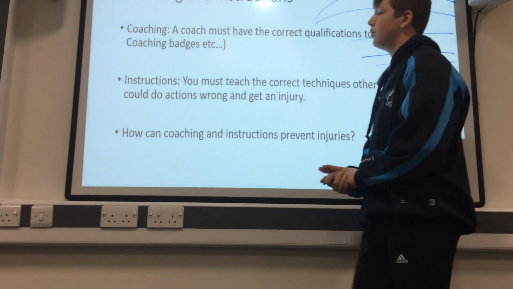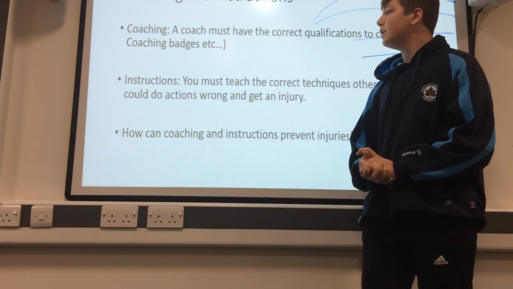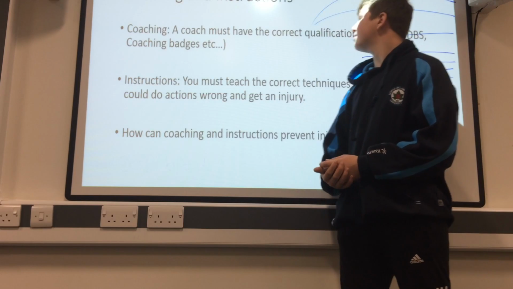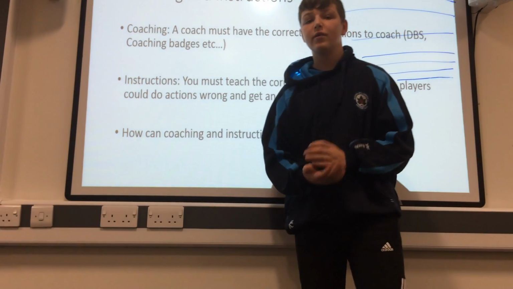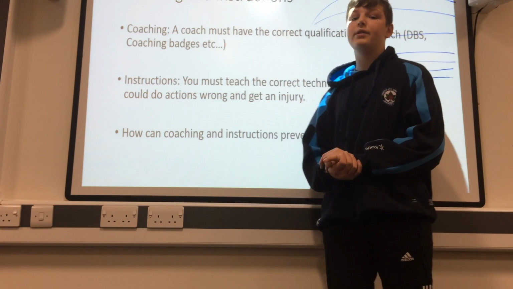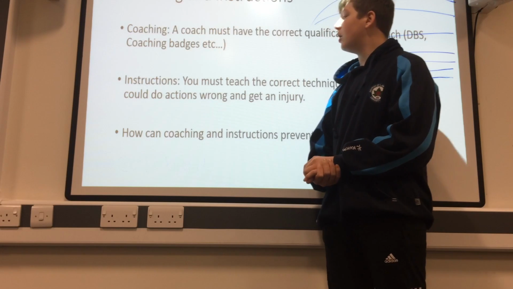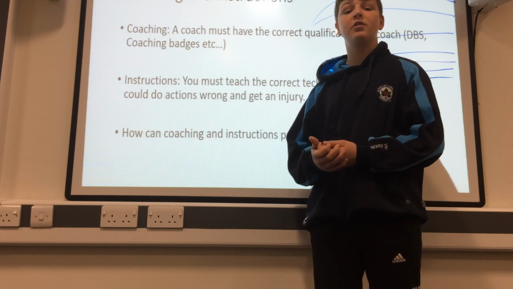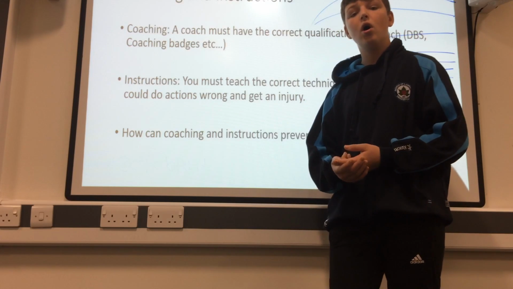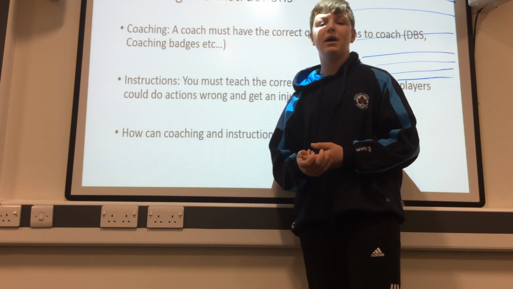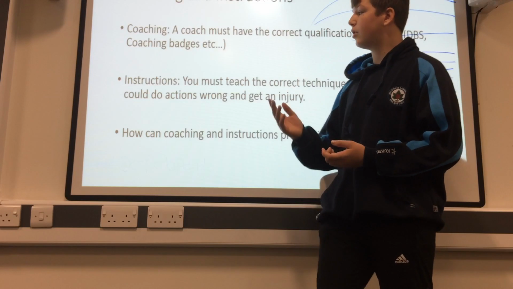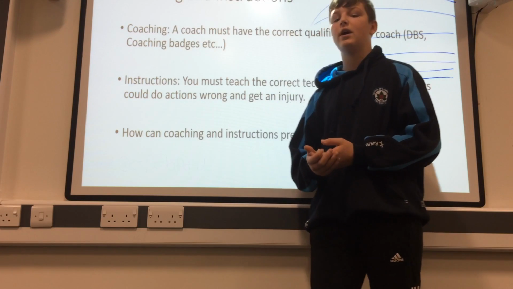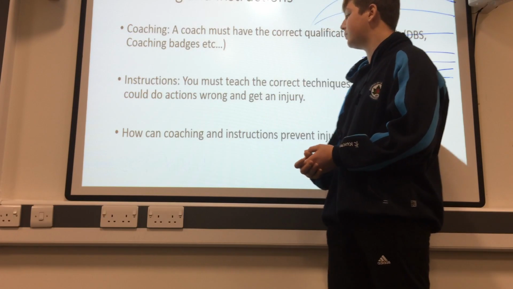Now I'm going to go on to coaching and instructions. Now, coaching, a coach must have the correct qualifications, for example, a DBS check when they're teaching people under 18, purely to make sure that you're safe, because the person might be a paedophile or could actually have past criminal convictions, and the correct coaching badges to make sure you are qualified to coach that sport.